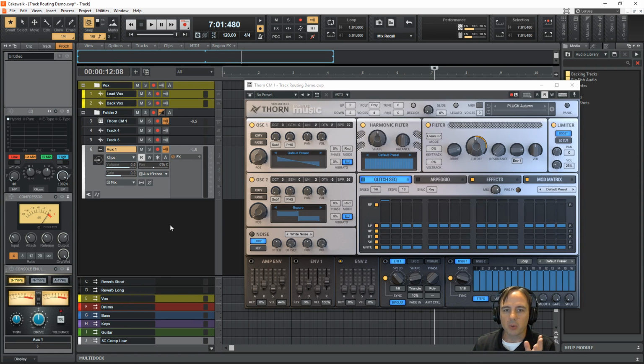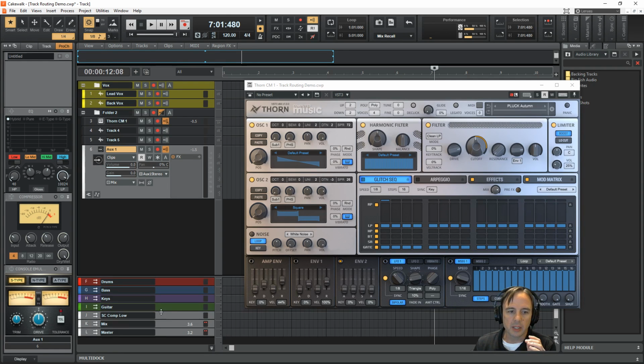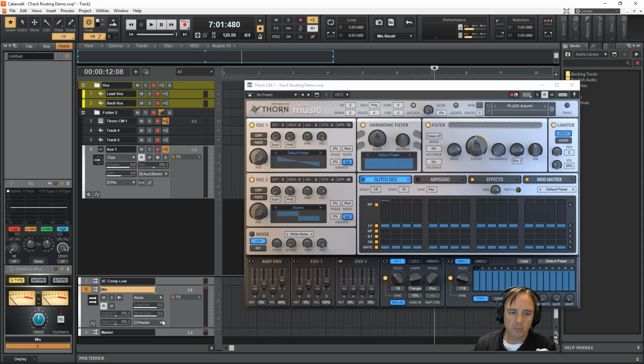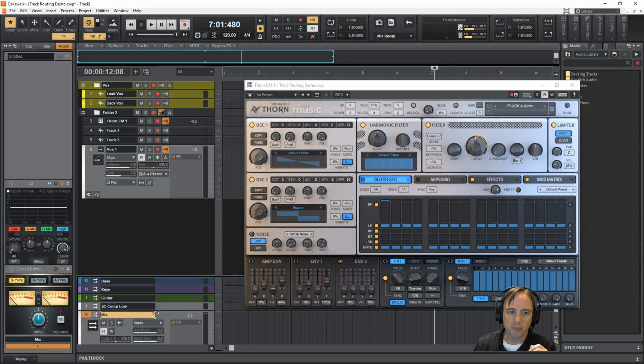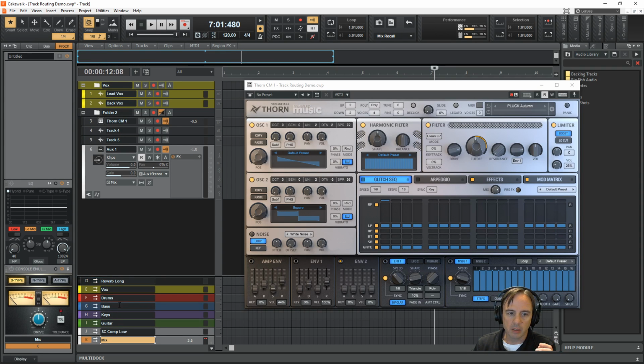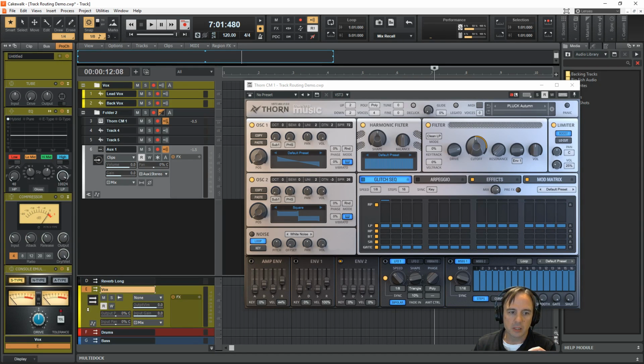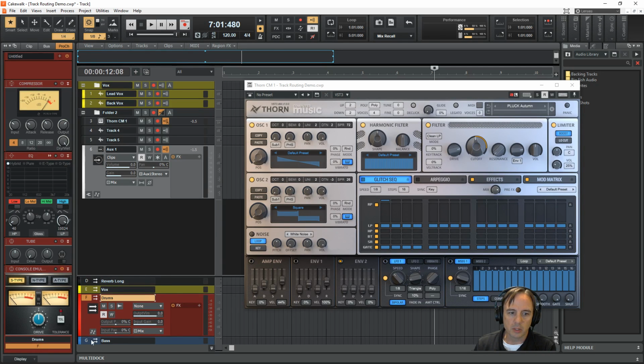And so what I've done is kind of more traditional, where down here I've got my master bus, I've got my mix bus that goes to the master. Just to show you that, here's the output. And then I've got a sidechain low compression, which I'll talk about a little bit more. Then I've got a Vox bus, drums bus, and you can see this is going to the mix, drums is going to the mix, bass I'm sending to that sidechain compression bus.